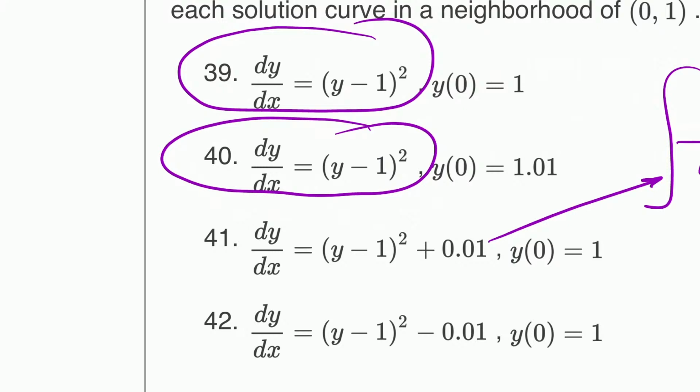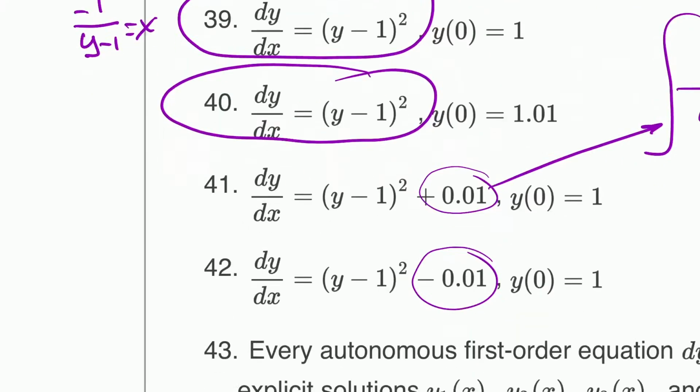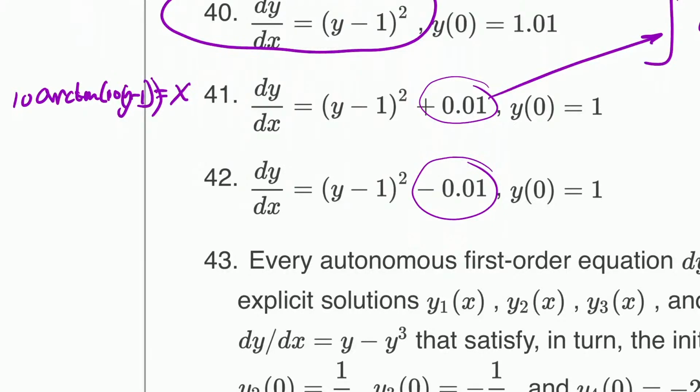So this very small difference in the statement of the problem ends up creating a huge difference in the solution. This ends up being 1 over y minus 1 is equal to x. This one ends up being arctan of 10 times y minus 1 is equal to x, something like this. I guess there's a 10 in here. This one ends up being, I don't know, this is like 10. Don't quote me on this. y plus 1 minus 10 ln of y minus 1 is equal to x, all because of that little number there. It's such a small number, 1/100th, hardly anything. So that's what that was trying to illustrate.